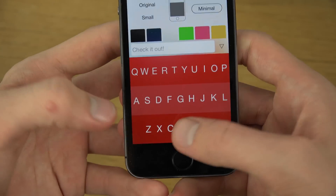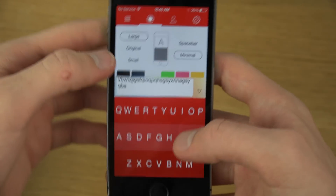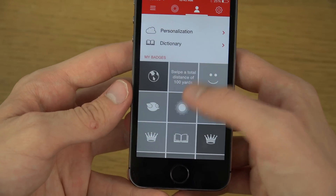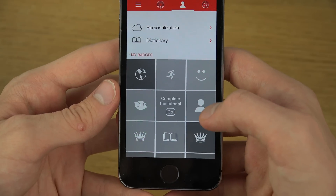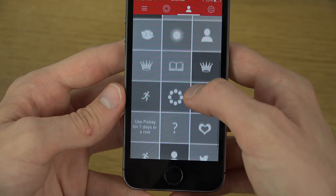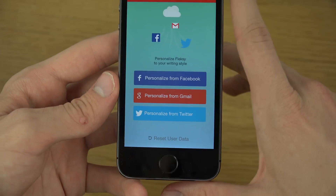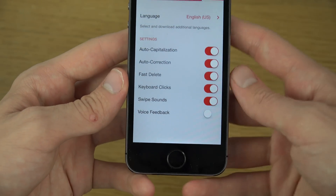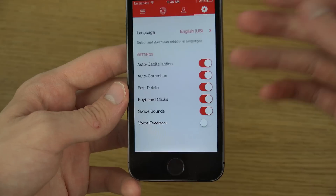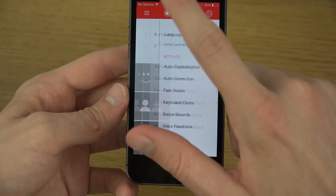You can also change the size so you can make it even more slim or larger. You also get some pretty fun things in here — different badges, like swipe a total distance of 100 yards, completed tutorial, earn eight badges. There's a dictionary where you can add words, and also personalization with some Facebook integration. And you also have some quick settings in here: auto correction, fast, late, and the ability to change language.